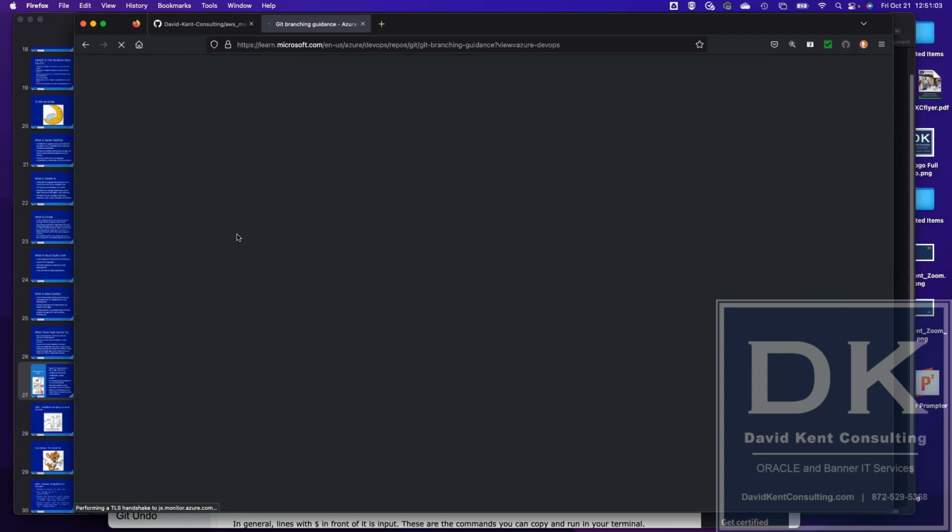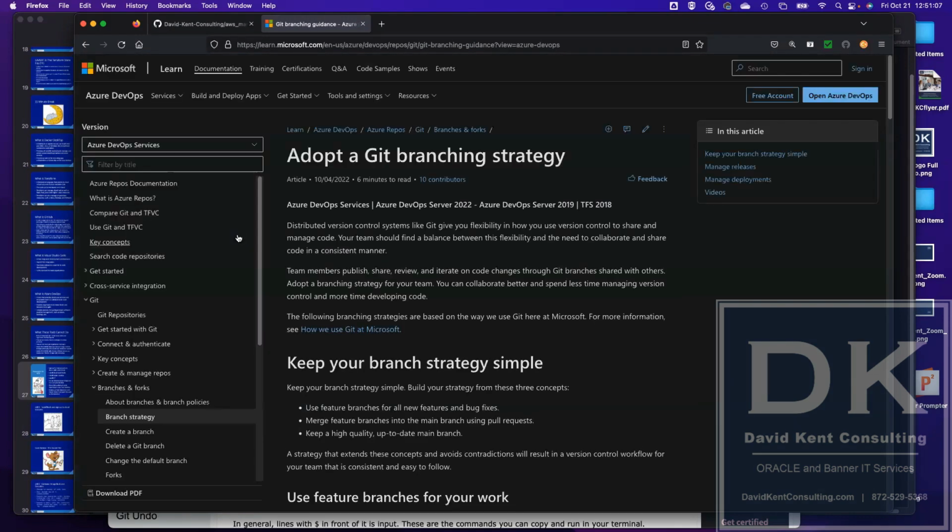Now, this is using Azure repos. So Azure DevOps has something called Azure repos, which is deprecated. Deprecated means that it's still supported, but other than major fixes, there's no more development on it. The future for Azure DevOps is GitHub.